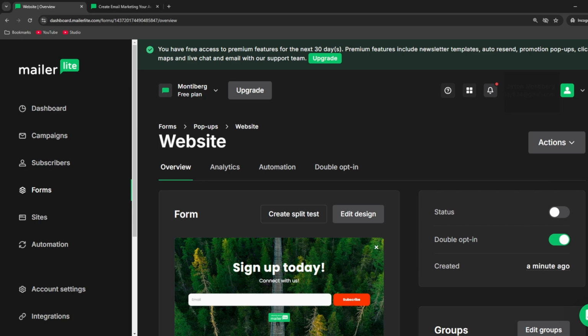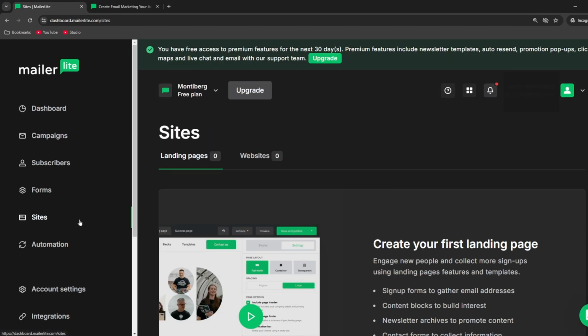Next up, we want to talk about landing pages, which are basically websites that have only forms on them. So that's forms. Next up is sites, which are just landing pages. Those are websites you could build within Mailerlite, and people could fill out a form on here if you don't have a website. Or if you just want to make a quick little sales landing page and it's too complicated on your current website, you could do these ones very fast. You could get the link for it and put it on your social media very quickly to start selling whatever it is you want to sell.